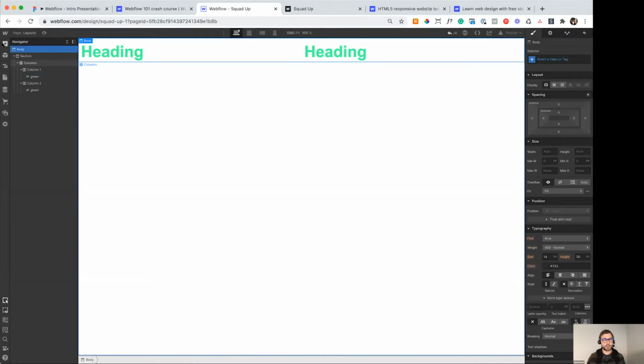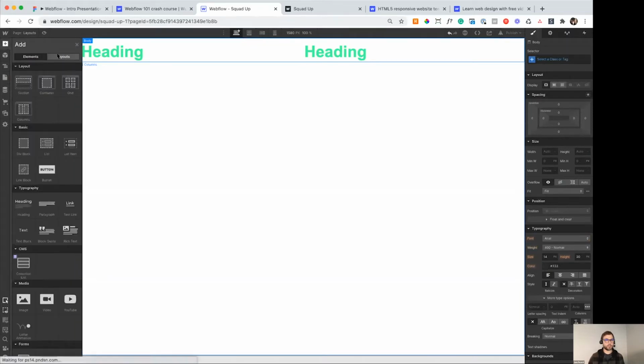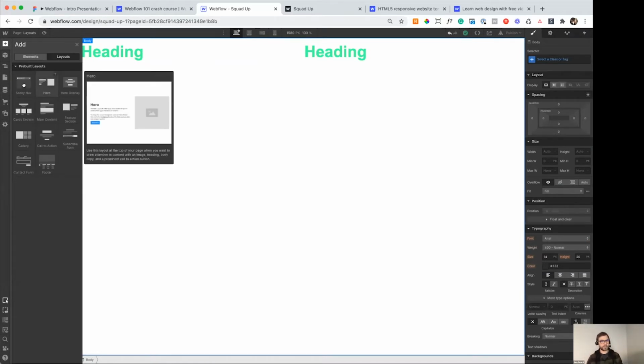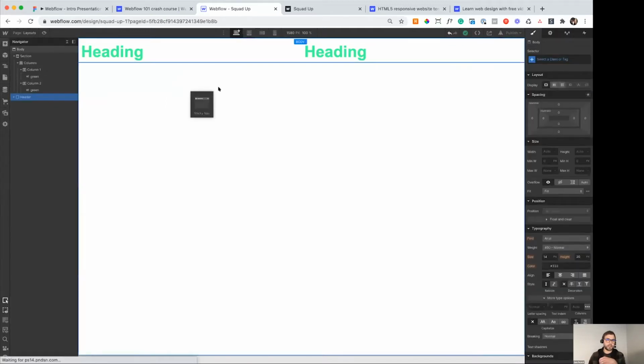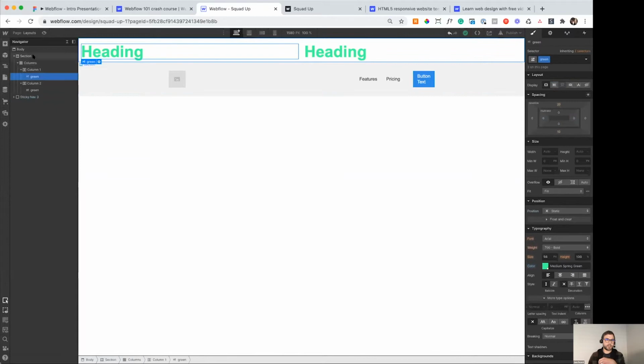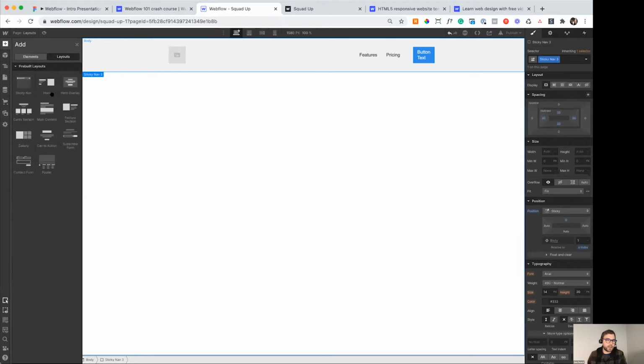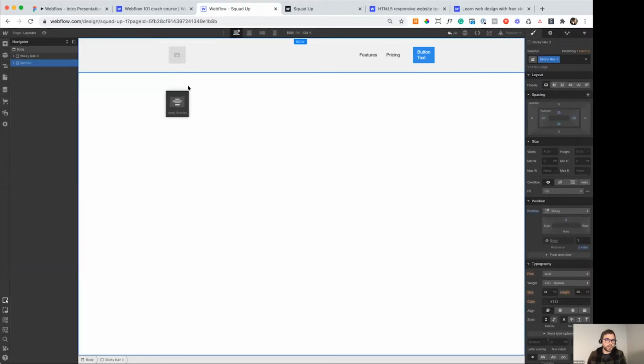So the big thing with Webflow, which is a fairly new feature that they released, is these things called pre-built layouts. And let me get rid of this stuff just for clarity. So they have navigation, and they have different hero overlays.